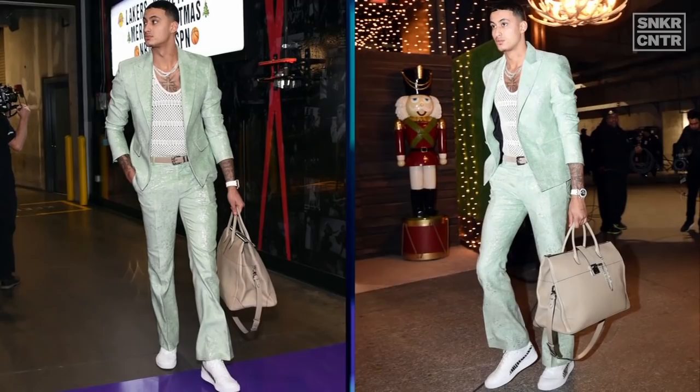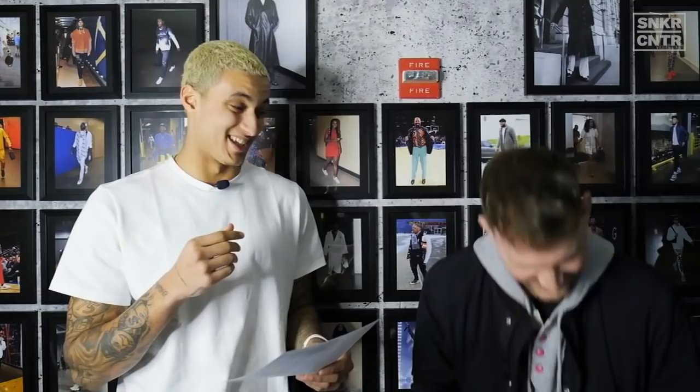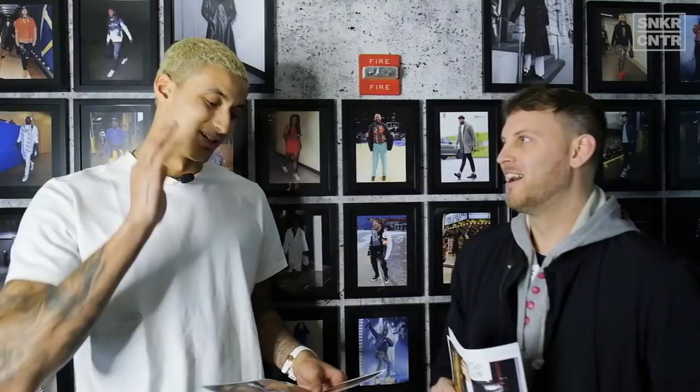This was a real clean, pretty subtle suit. I liked it, but the bottom of the pants — I would have gone a little more tapered. Walk me through the whole concept, and most importantly, what was in the bag? There's nothing in the bag. Nothing in it. Once you walked in the locker room, what was the feedback and response you got? People laughed at it.